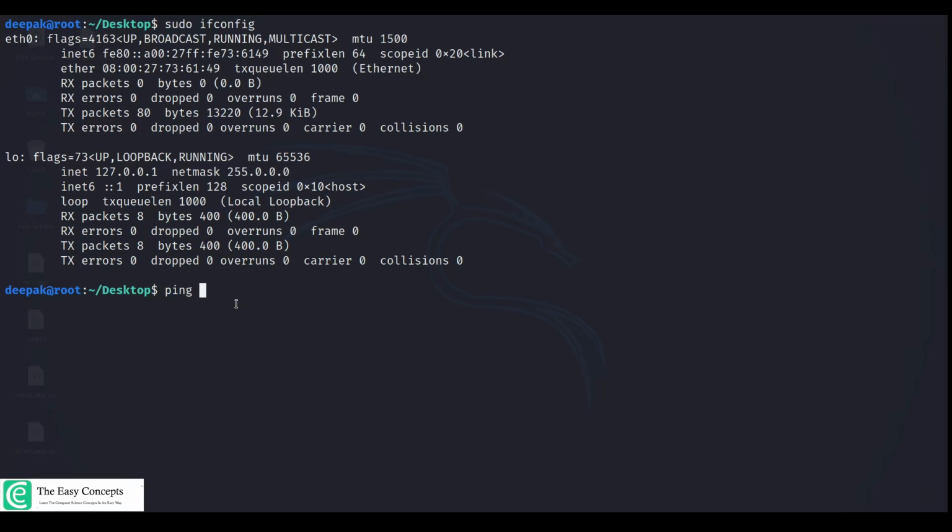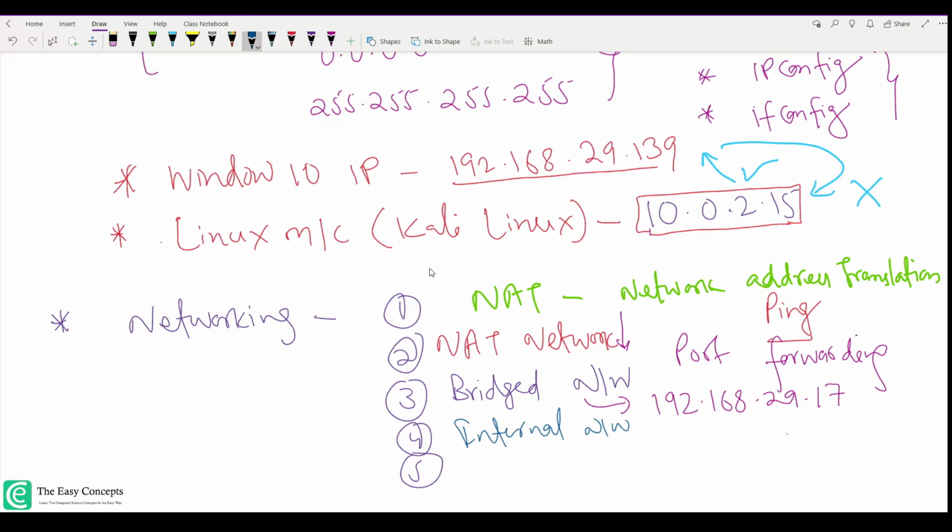But let me ping the outside address from here, that was 192.168.29.139, and you can see it is saying that the network is unreachable, and that's why it's not able to communicate to the host machine, right? And similarly the host machine will not be able to communicate to this network. Clear?